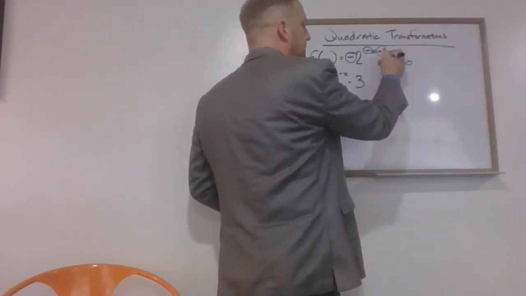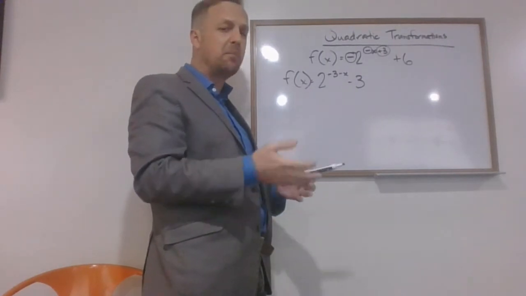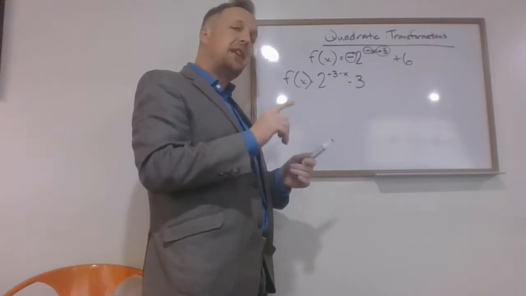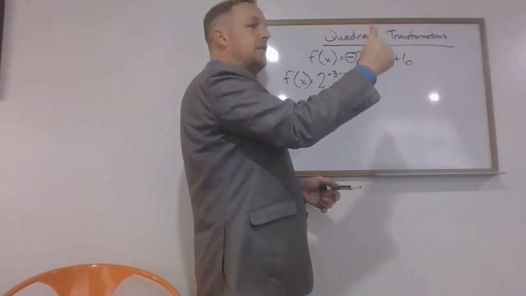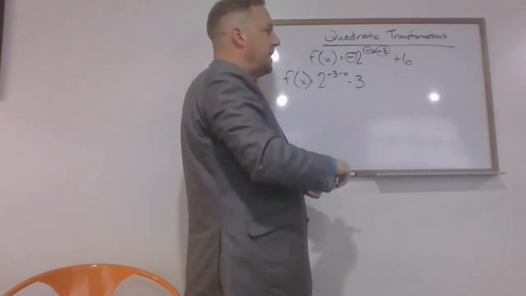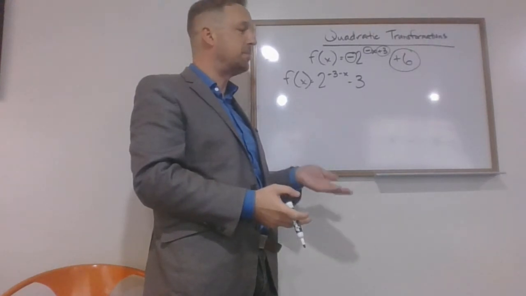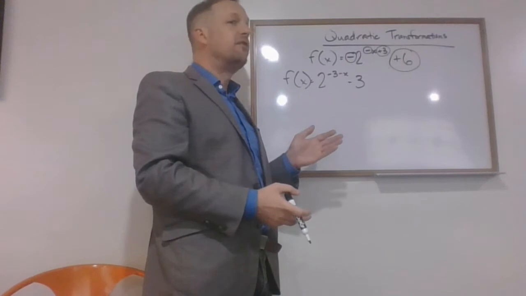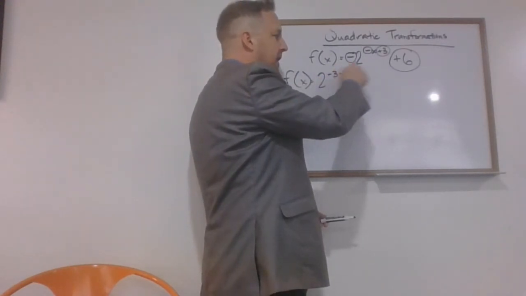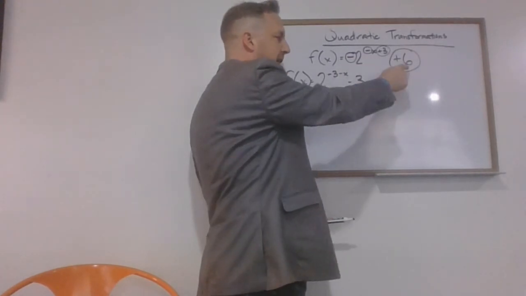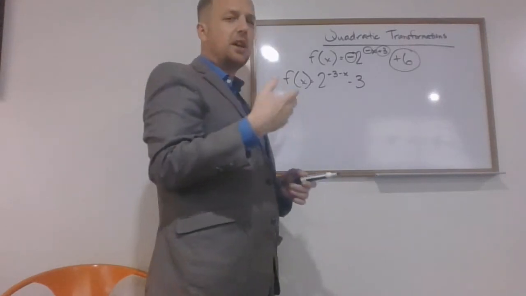The third place that we're going to concern ourselves with is whether some constant has been added to our x exponent, in this case plus three. Now remember that's our horizontal shift, and remember that's reversed. So if we have a positive three here, even though our instincts might be to go to the right, that means we're going to move our x value three units to the left. And then lastly, we have this one, that's our vertical shift. That's going to affect our y values, and remember that's corresponding. So in this case, this would signify a vertical shift of six units up.